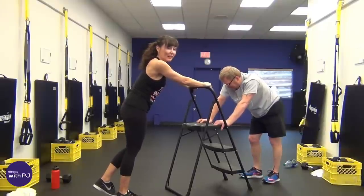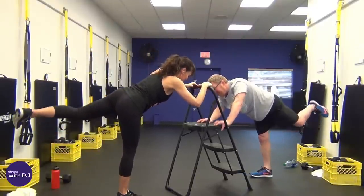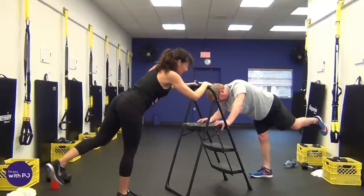Taking that leg, we're going to pulse it behind us. Ready and pulse. Nice and slow and controlled.